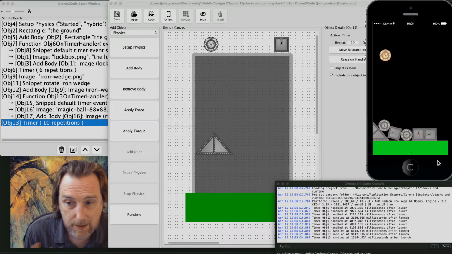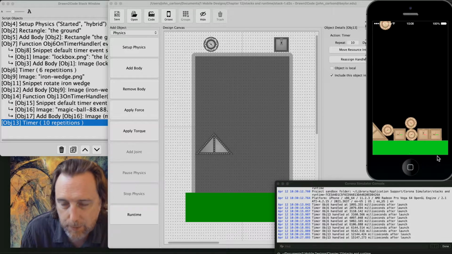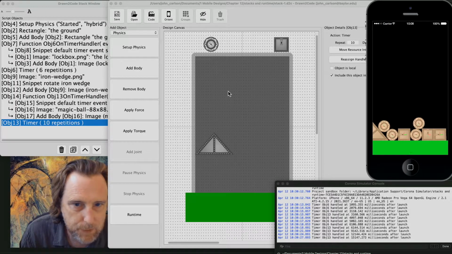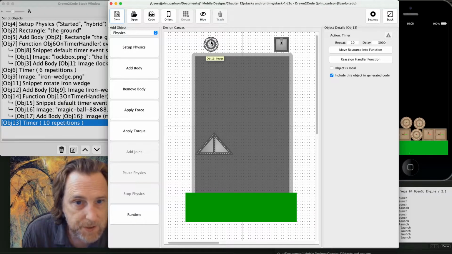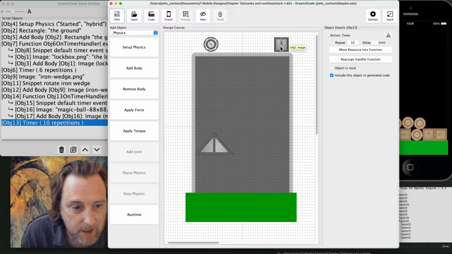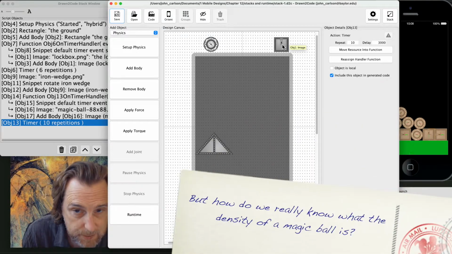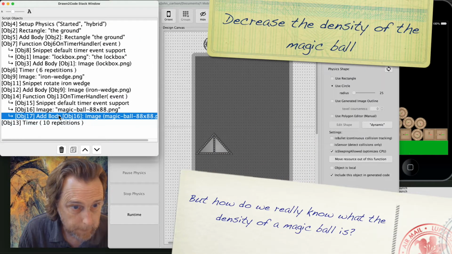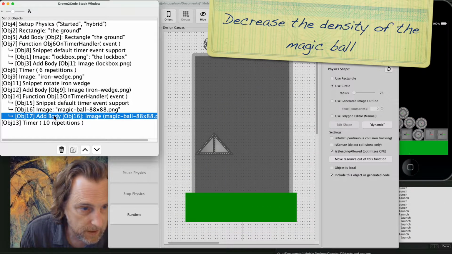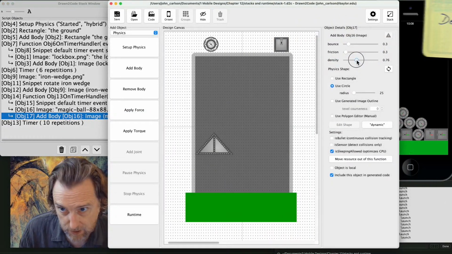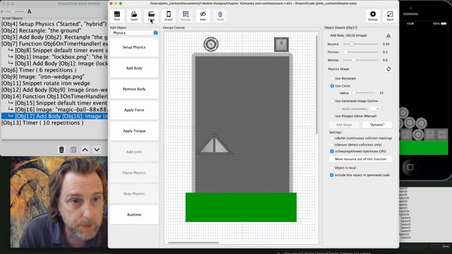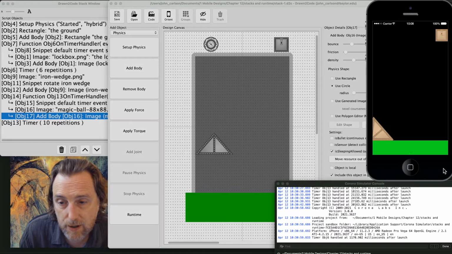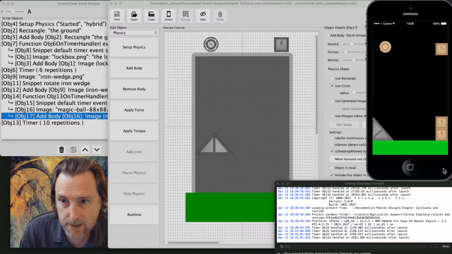So with the default settings, clearly the balls are more than a match for the lock boxes, but of course we've coded it so that the balls have the same default density as the iron lock boxes, which is not the case. So if we wanted to make it a little bit more realistic, we would head to the add body for the ball, probably take away some of its density, and balls should be bouncier certainly. So let's add some bounce as well. All right, and I'll take it off hybrid and run it one more time so that you see it.